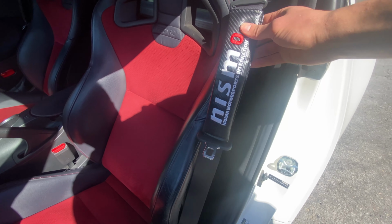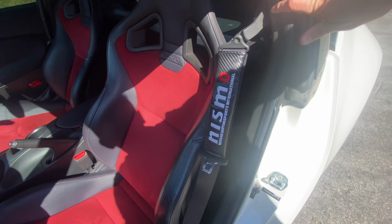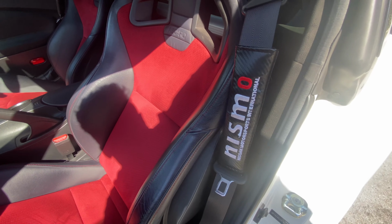They look really sick. So it's a little attachment that you just, with some Velcro, stick onto your seatbelt and it just adds a nice little touch. Almost feels like a harness. But yeah, it looks really sick both for the passenger and driver side.